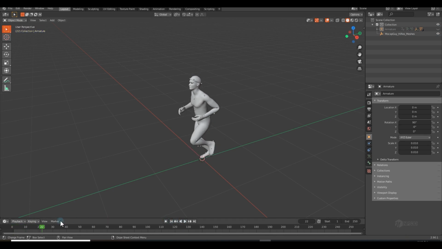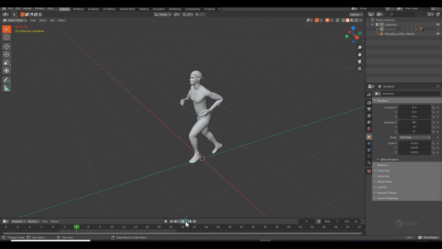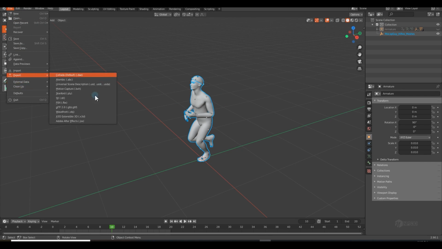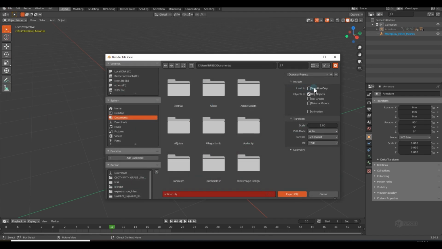This is only 20 frames, so I will export only 21 frames actually. So you can see it's looping perfectly, I think. Yeah, looping perfectly. Press A to select everything, go to File, Export OBJ, and here all you have to do is check the animation, select a path and simply click on Export OBJ.